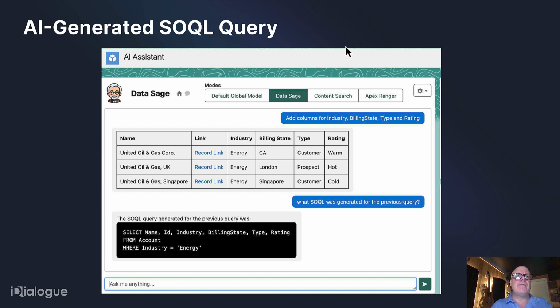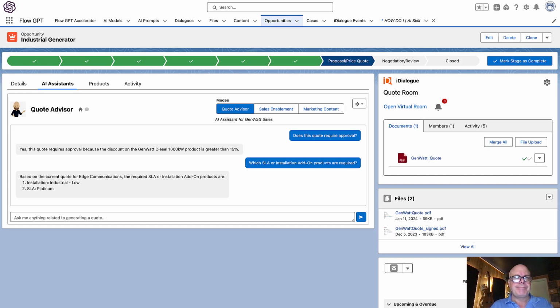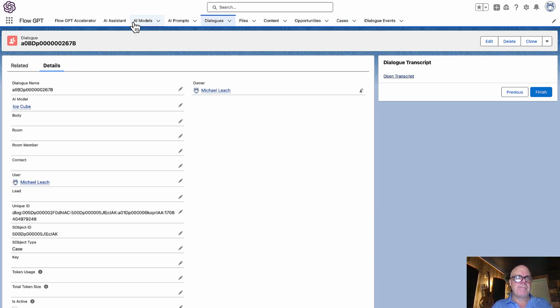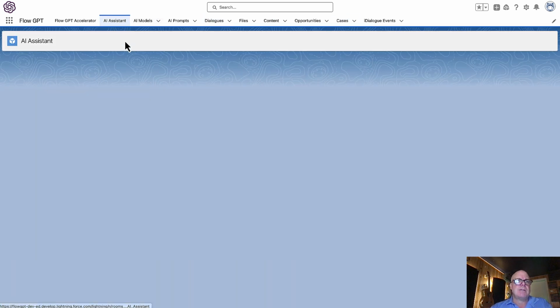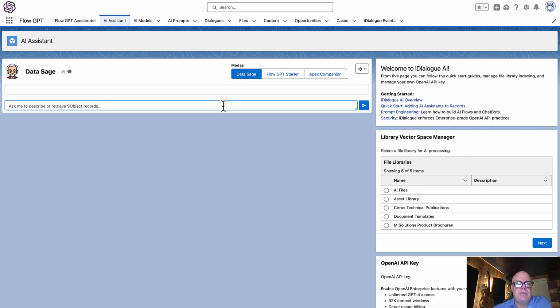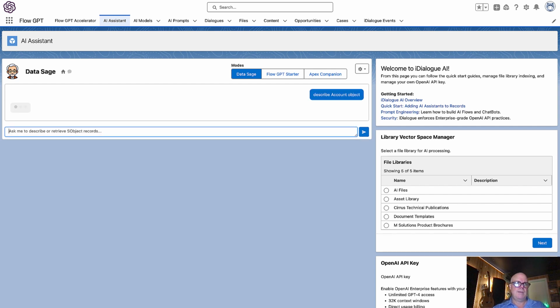Okay, let's see if this query will let us play with it here. So go into this AI assistant, Data Sage, and this is a very simple model. It can only do two things. It can describe metadata, which is kind of an expensive operation.